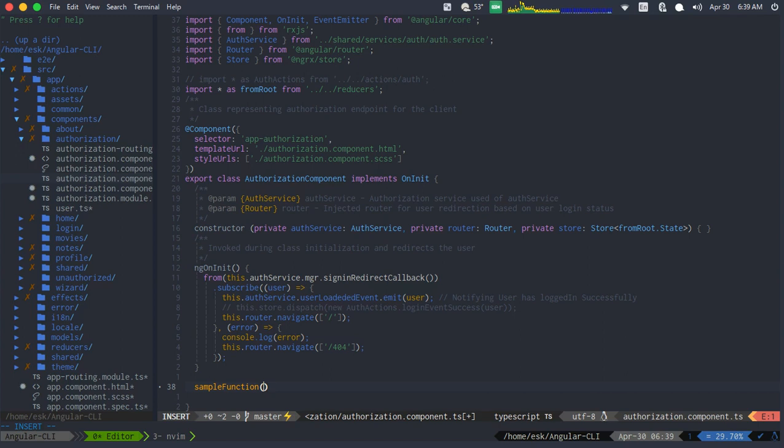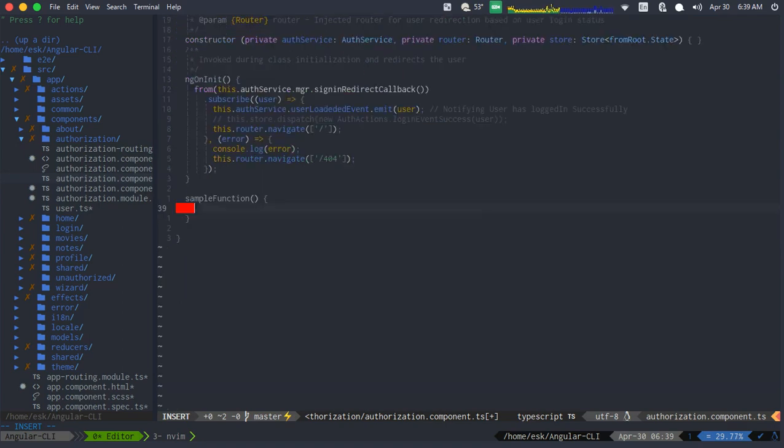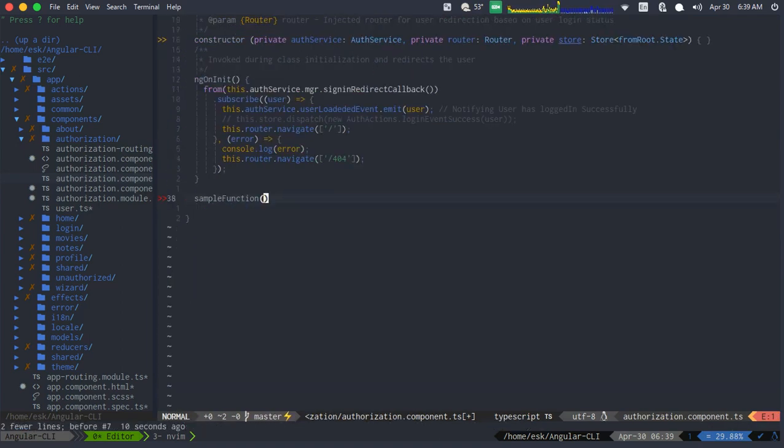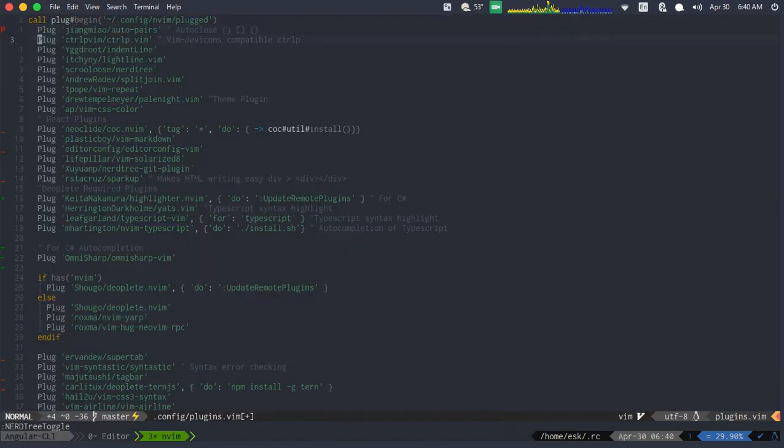You have to install the plugin for that, and auto pairs is doing that. And if I open up a curly brace, I'll have a matching closing brace. So that's the Vim auto pairs doing the matching. That's what auto pairs is for.